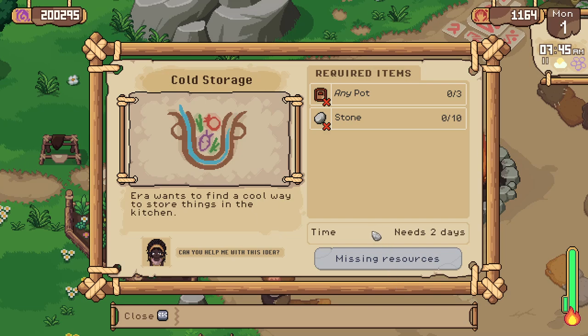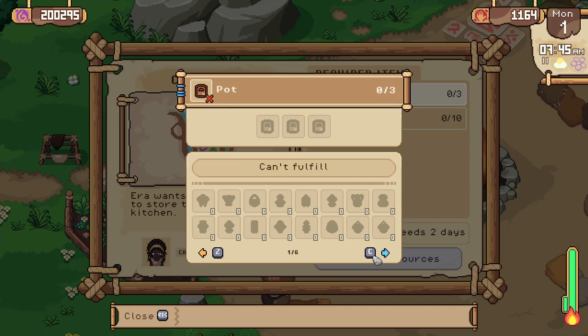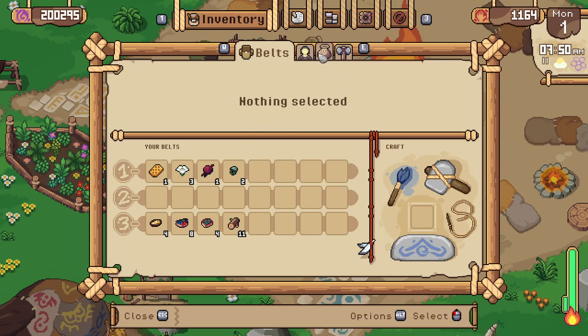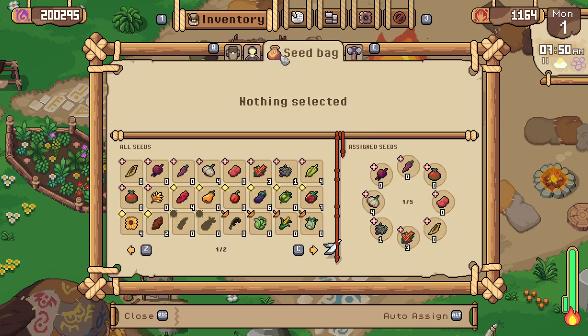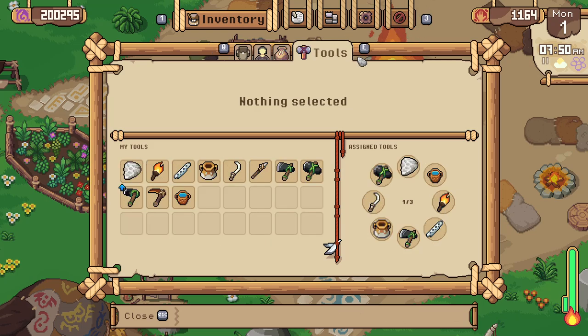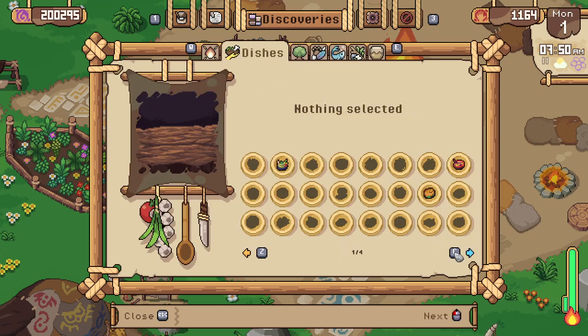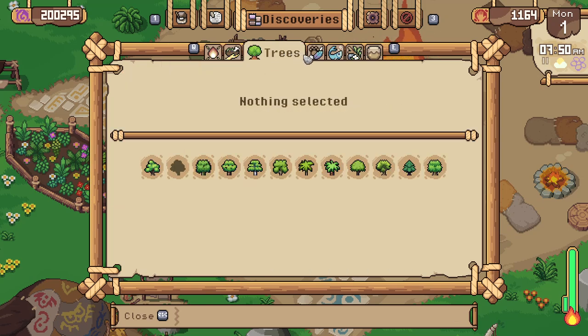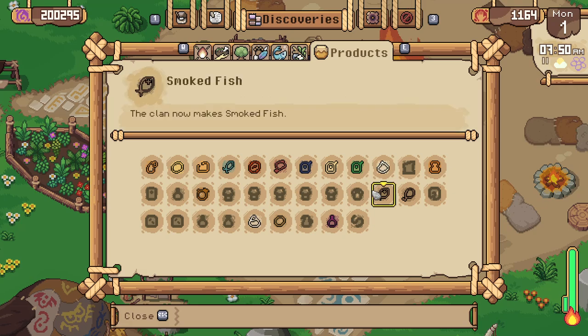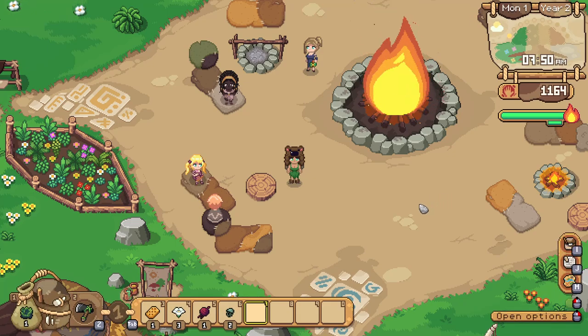A pot? Girl, I don't know how to make a pot. Yeah, I can't fulfill it, because how do I make a pot? Game, what do I not know? Tell me now. What do I not know? A pot? You guys, what? Dishes? Wow, there's a crap load of dishes. Girl, a pot? Okay.